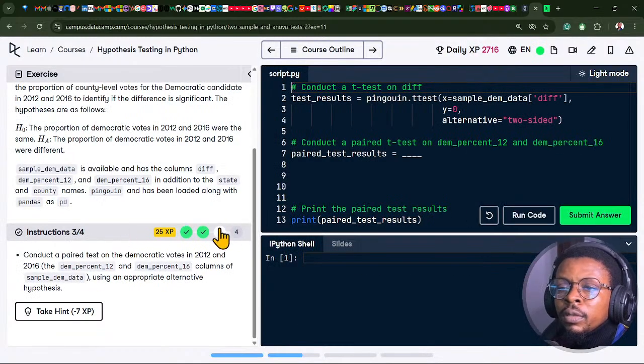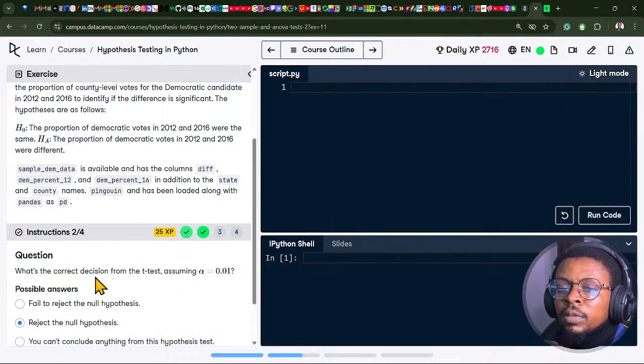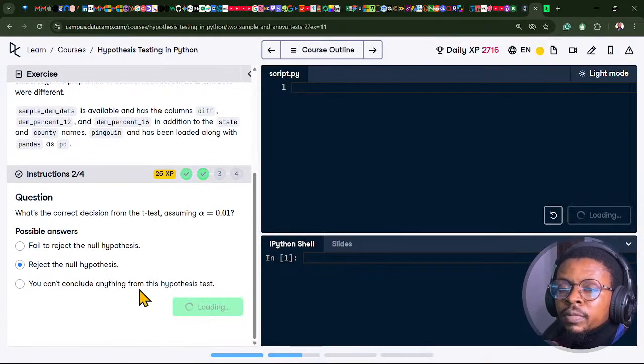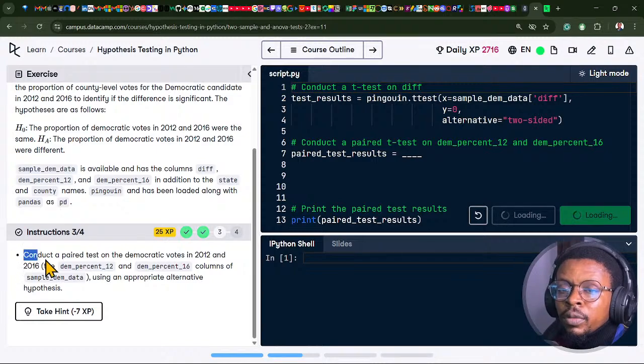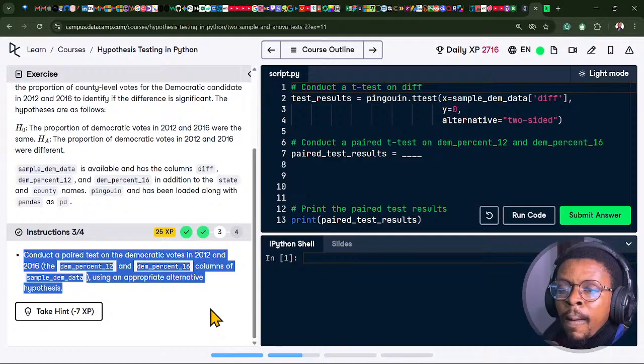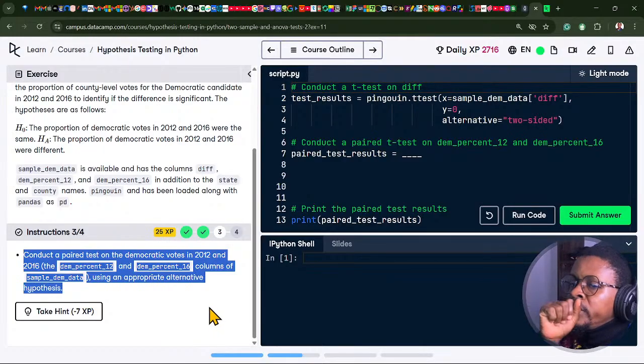Then finally, what is the correct decision from the t-test, assuming alpha is equal to 0.1? Reject the null hypothesis. We need to conduct paired tests on the Democratic vote. Interesting stuff.